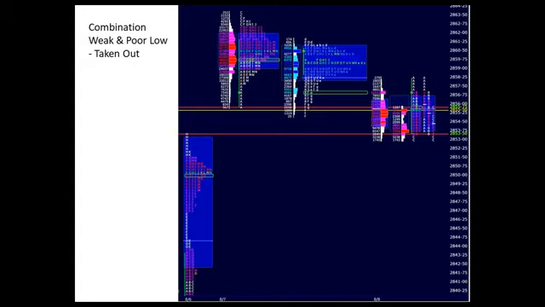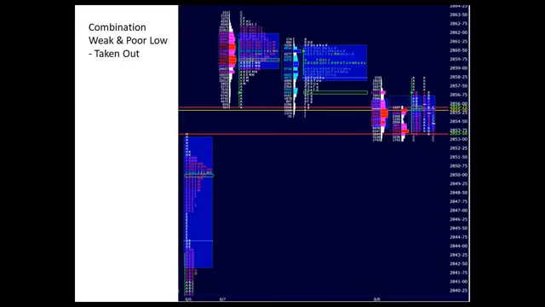Now, again, those are nuances. Remember, in the example we're just looking at, first we had a good low because we had single A period prints on the low, but it was a weak low because it was exactly or one tick above the high for the previous day. Then B period came down and exactly matched the high from the previous day. So we still had just a weak low. The combination of the poor low and weak low is gone. We have just a weak low now because we've come back down in B period and left no single prints.